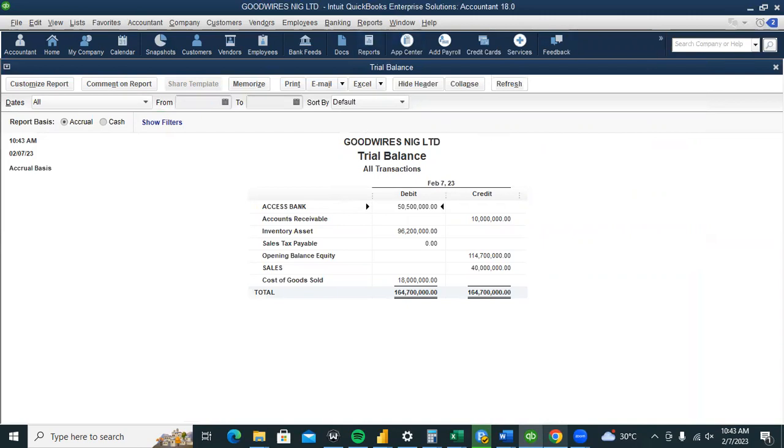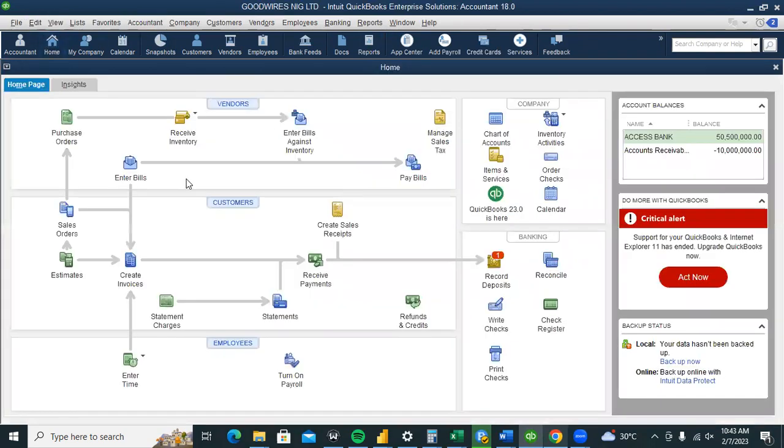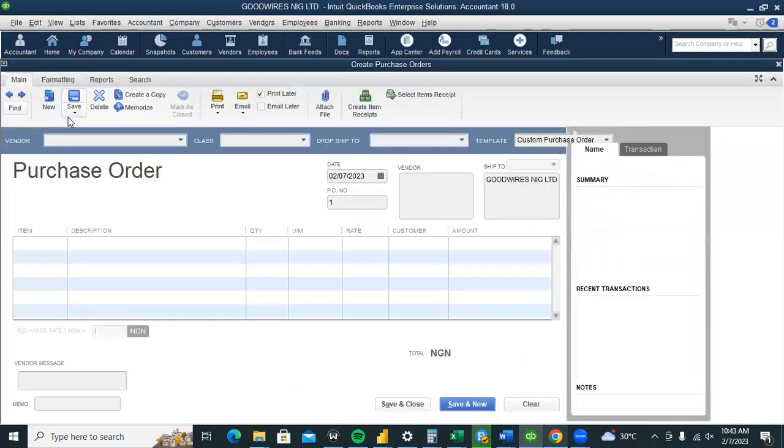But now we were out of stock. So let's say we received new inventories from our vendor. Of course, you go and use your purchase order. So let's work on the inventory aspect properly. Now we'll raise a purchase order. We need 1 mm black from our vendor. So we'll go and use the purchase order.